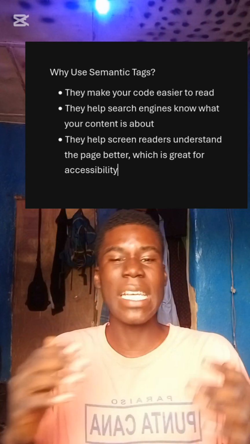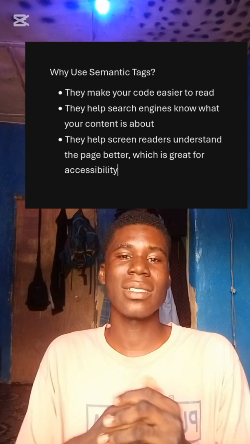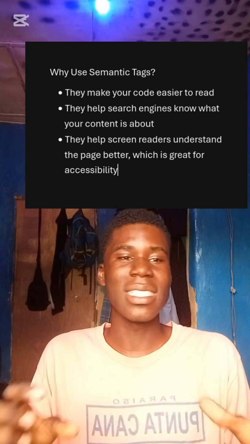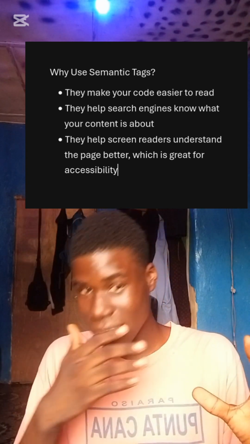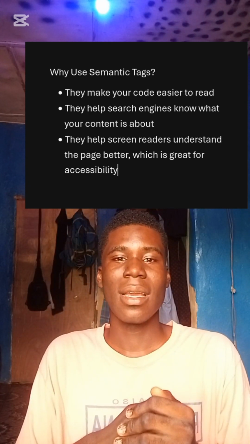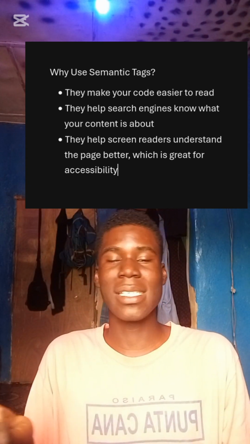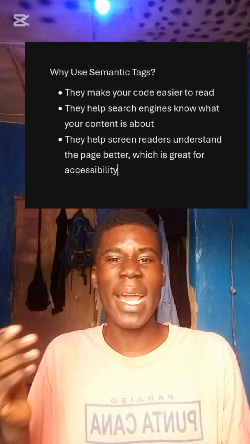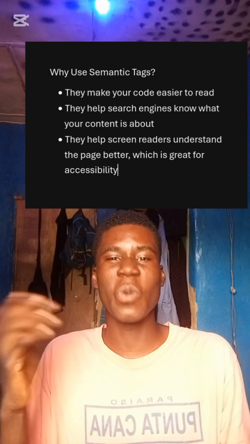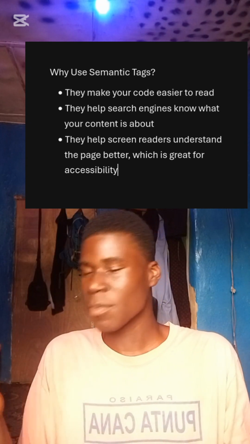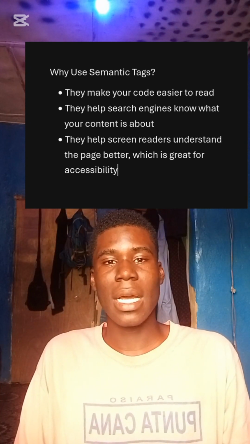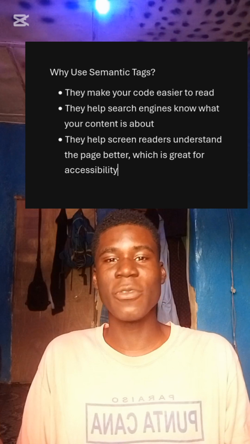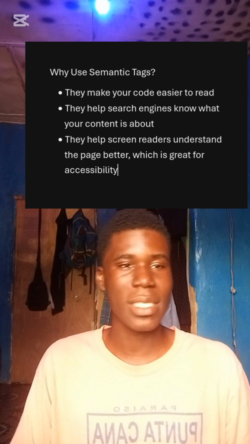Once you have semantic tags within your coding, it helps the search engine identify your work quickly. It gives you more accessibility, because once the search engine understands your work quickly, all of a sudden you can get many more views and people visiting your website constantly.